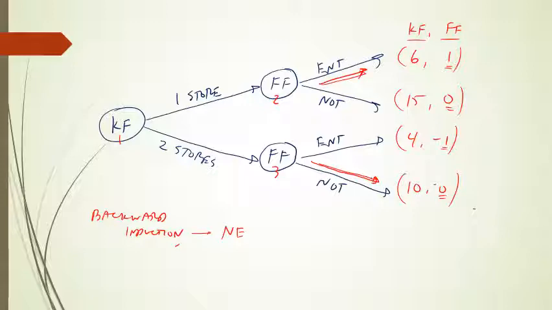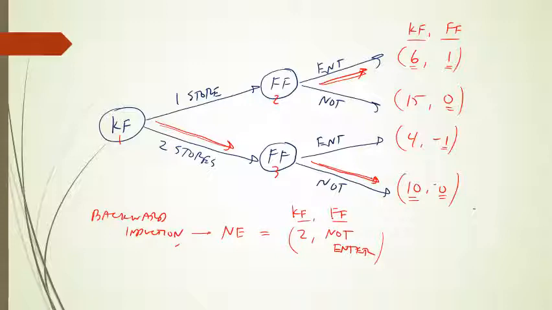And then once we have these paths by Fresh Foods at nodes 2 and 3, we can say, what would King Foods now do at node 1, knowing full well how their rival is going to react at the other 2 nodes? Well, now King Foods says, I can clearly see the path. I would earn 10 if I build 2 stores, or 6 if I build 1 store. So I'm going to build 2 stores, and the Nash equilibrium is 2 stores and not enter. We're going to follow or describe the path that's taken. So King Foods is first, Fresh Foods is second.